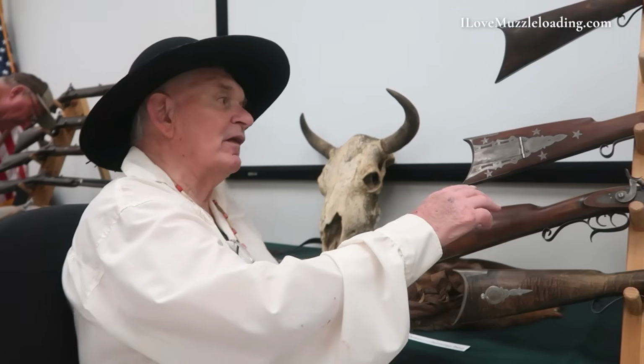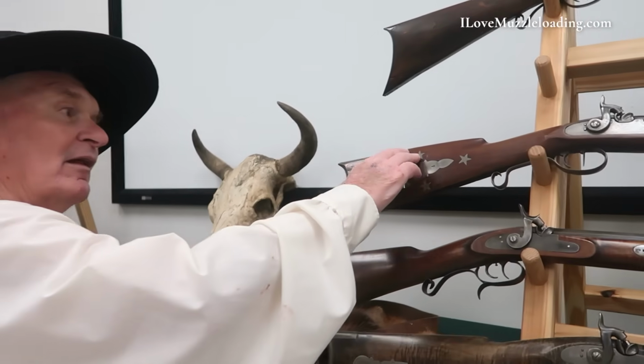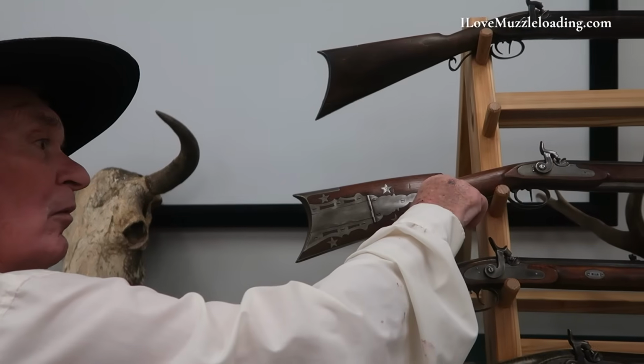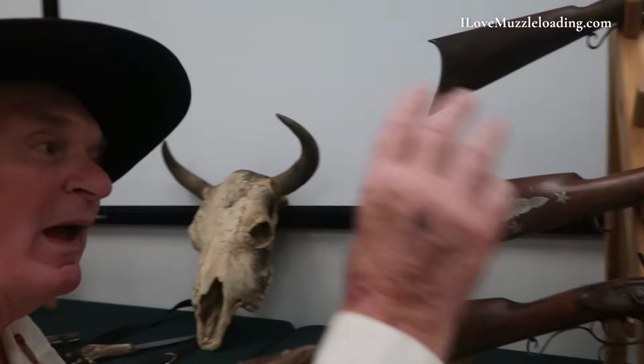He had a style that looked just like this, had the comb come over and the cheek piece on the other side came right up to here. The panels were a little longer and beefier. And again, like I say, it models some of the early Pennsylvania Kentucky rifles that he was used to building. I have two really interesting rifles of this period.